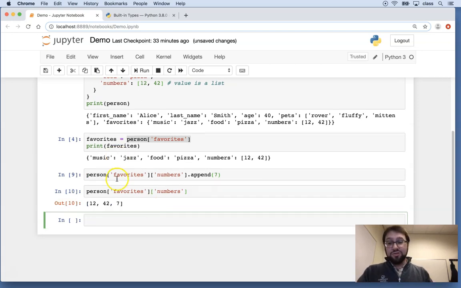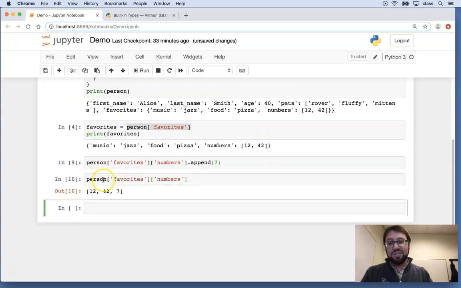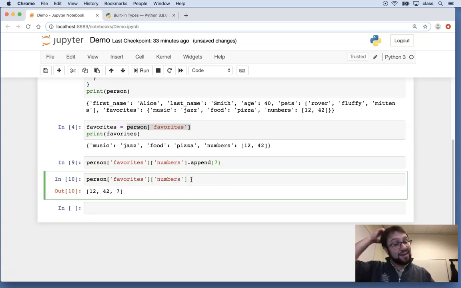So again, with these nested complex dictionaries of dictionaries, we can end up using the same sort of pair of bracket notation that we used when we had lists of lists. In this case, I just happen to have a dictionary of dictionaries of lists, as opposed to a list of lists.